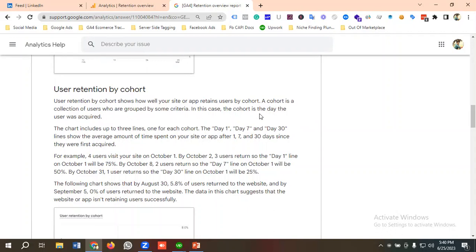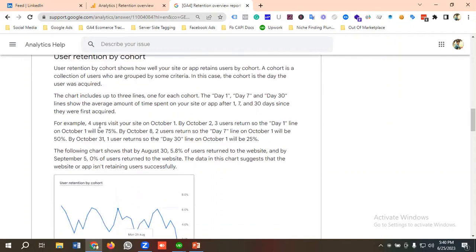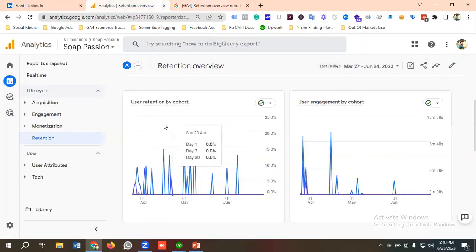In this case, the cohort is the day the user was acquired. The chart includes up to 3 lines, one for each cohort: day 1, day 7, and day 30. If I go to the cohort section, you will see we have 3 dates available here: day 1, day 7, and day 30.